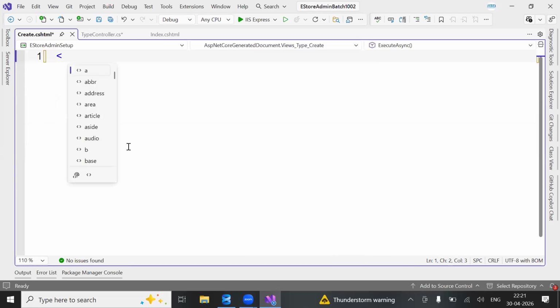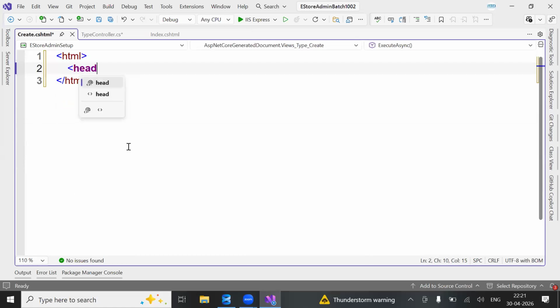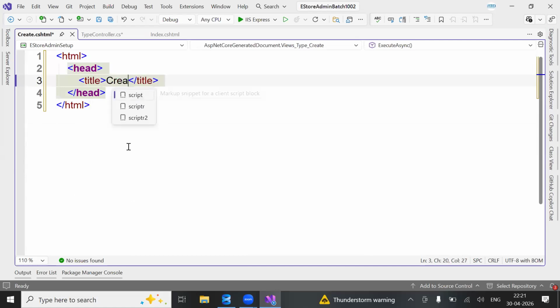Now what I want to do is I'm going to create an HTML. I'm saying head. Okay, here I'm going to say title, where I'm going to say Create Type.